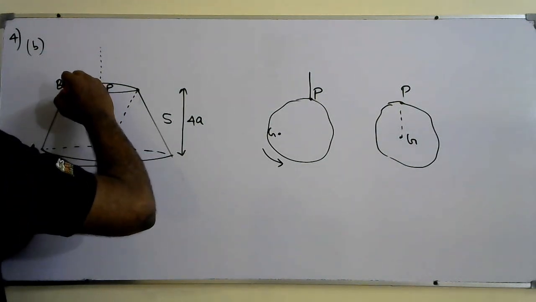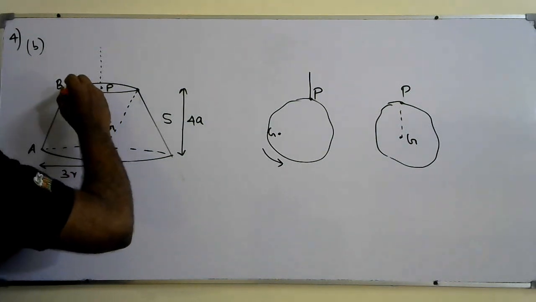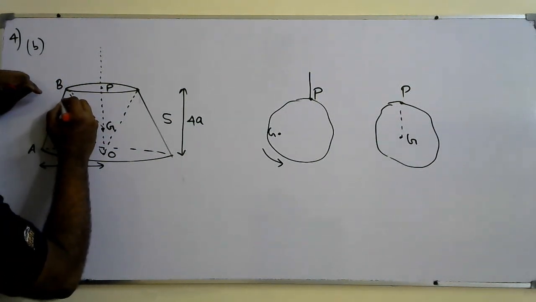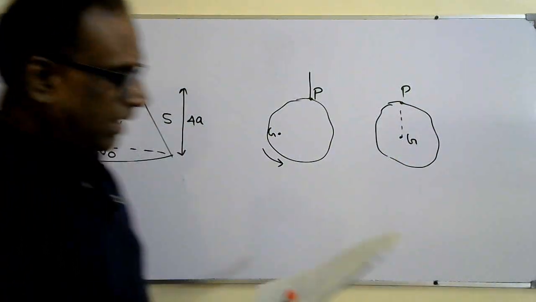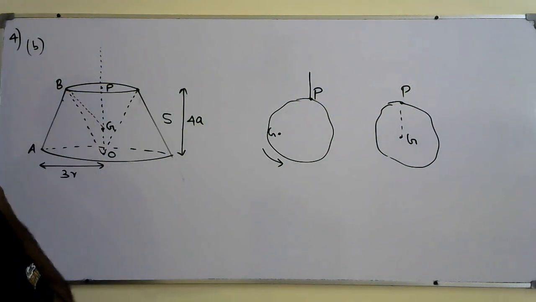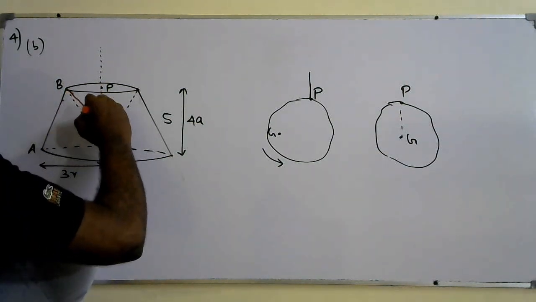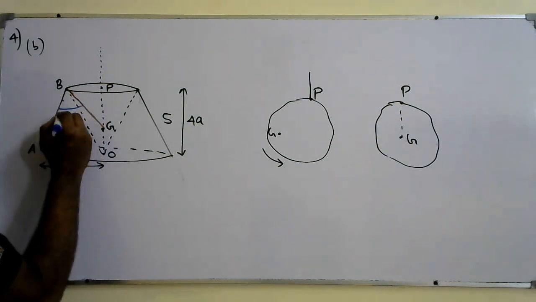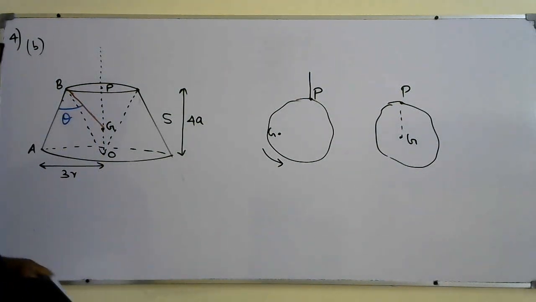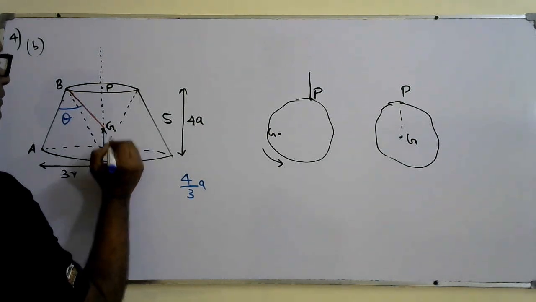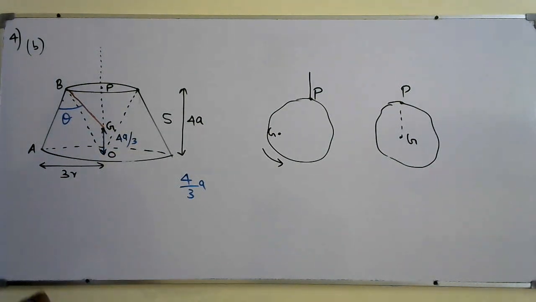So it's purely geometry. I need to find the angle between AB and BG. Let that angle be theta. We'll name that angle; what I am going to find, let it be theta. AB and BG, I can put a solid line even. So that angle, let it be theta. I need to find this theta. If I find it, that will be the answer. So we know the length OG, that is 4a by 3. OG is 4a by 3. This height is 4a by 3, already found in the previous part.